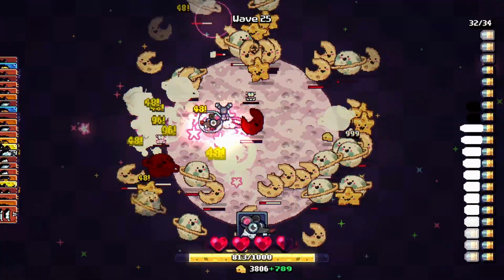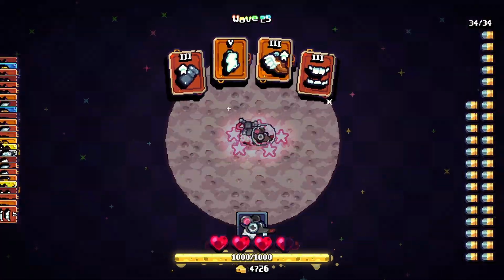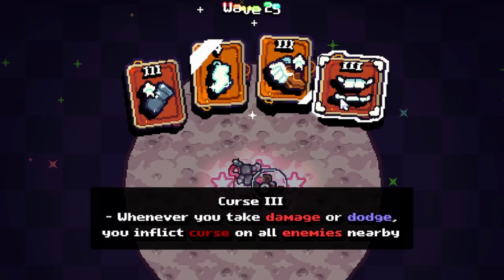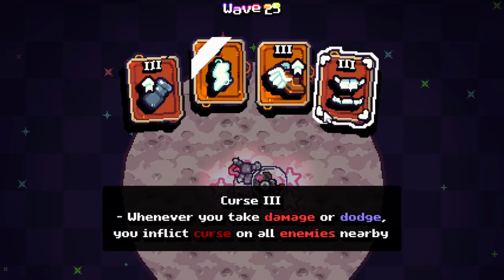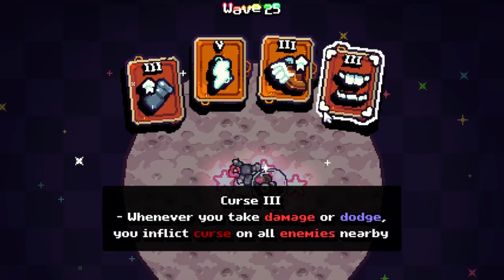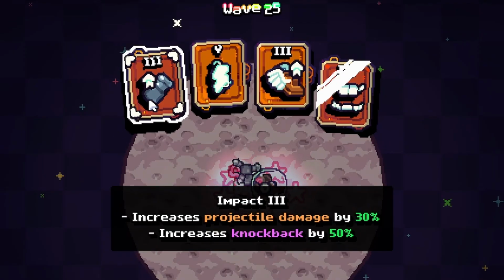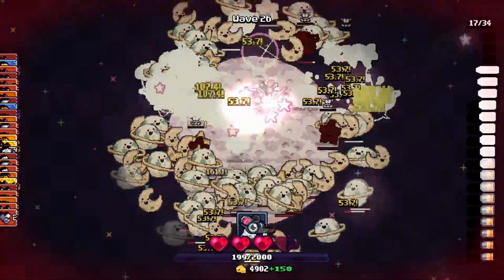This is getting pretty chaotic on my platform, but another wave survived. This time there would be an impact 3, lightning 5, movement 3 or curse 3. Curse 3 would inflict curse to all enemies nearby if I take damage or dodge an attack. But I think increased projectile damage and knockback would be the play here. Yeah, let's try. Oh my god, there's so many enemies, what?